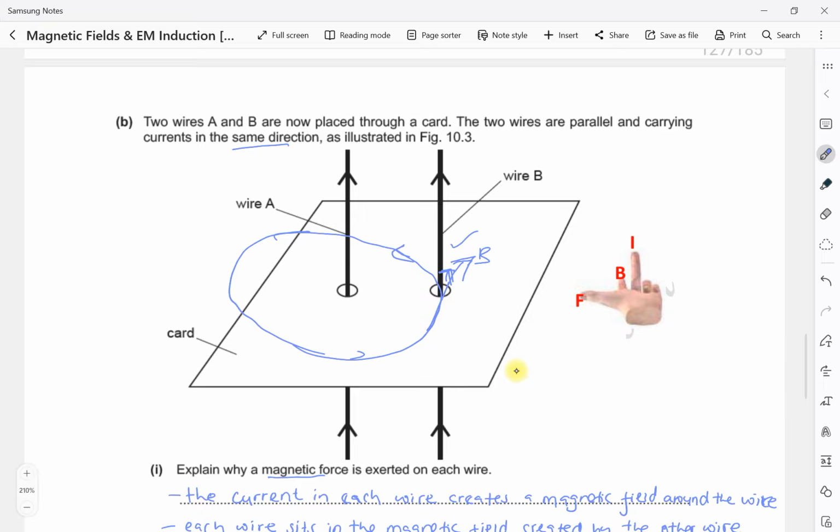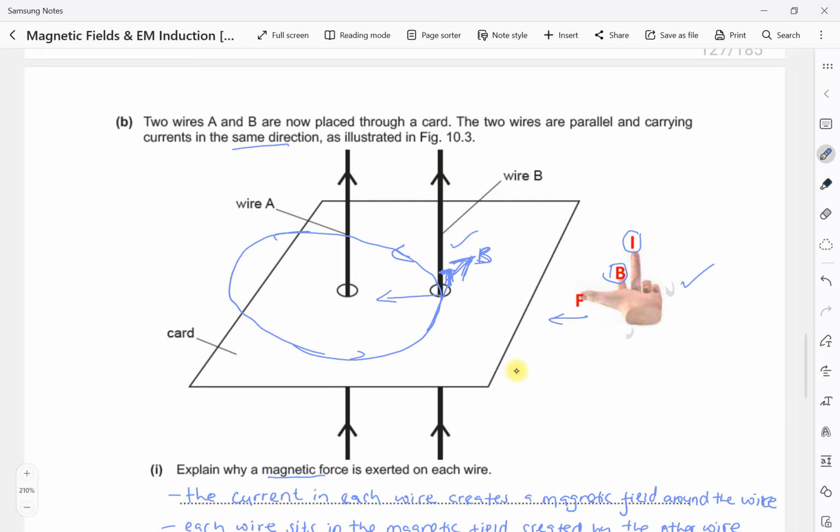For instance, here, using Fleming's left-hand rule, remember the current is in the vertical plane and the field B is in the horizontal plane, and they are perpendicular to each other. So the first finger points in the direction of the field represented by B, and the current in the vertical plane represented by I, the thumb will point towards the left. So the force on wire B due to the magnetic field caused by wire A would be towards that direction.